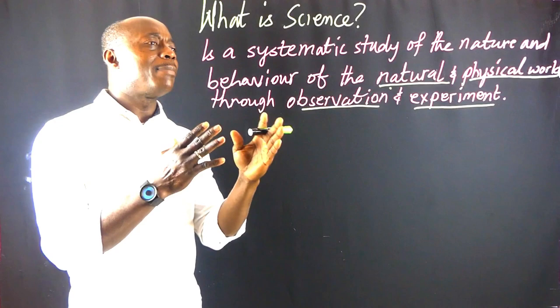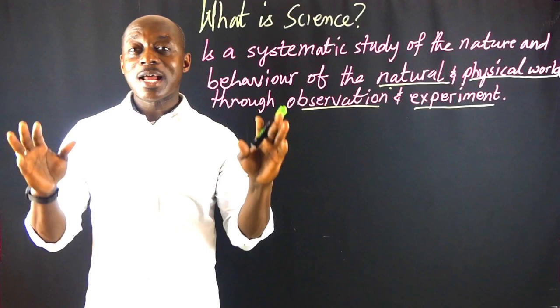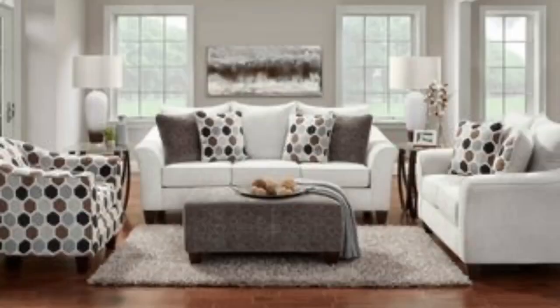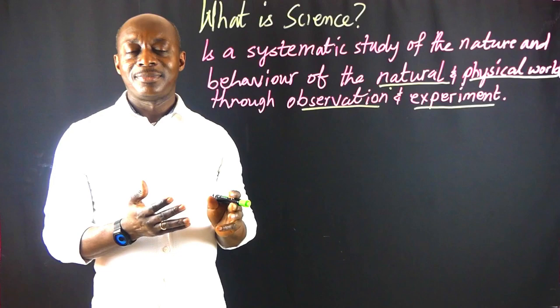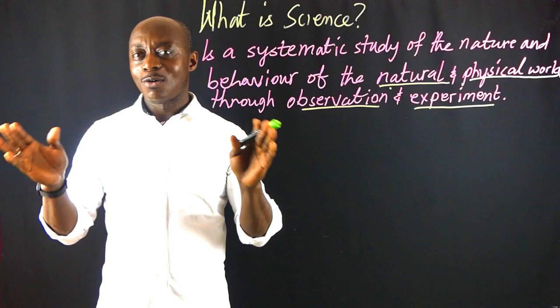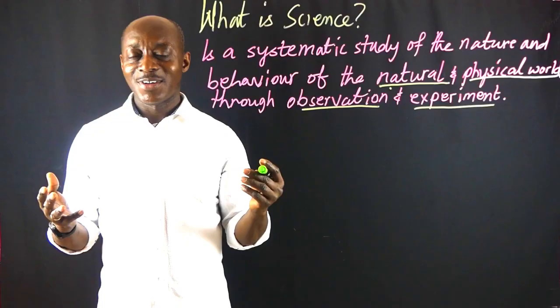Before I explain that, I want you to cast your mind around. Look around you. What are some of the things that you see? If you are in your room, you will see a set of furniture, the ceiling, and other things around you. But can you go beyond the windows of your room and cast your mind out? You will see some people, roads, vehicles, and so on. What about the outskirts of the town? You will see trees, the forests, the mountains, rivers, animals, the sky, and so on.